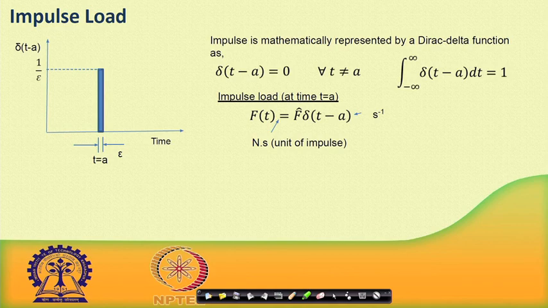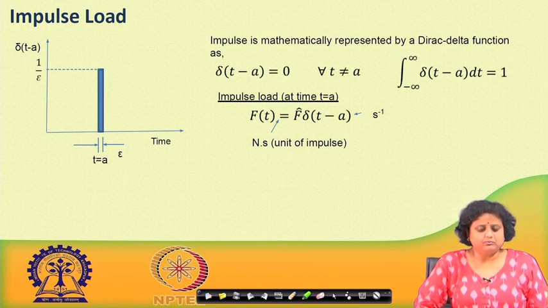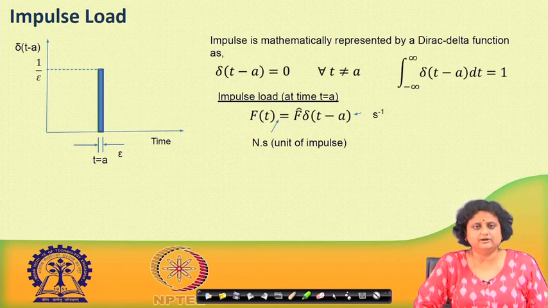The next topic is impulse load. By the name impulse load, we can understand that this kind of loading is a very short duration loading. Anything that happens suddenly and stays for a very small duration is an impulse load, like a sudden hit by a tool in an aircraft. If there is a sudden bird hit or a sudden gust, all this can be modeled as an impulse load. To summarize, impulse load is nothing but a very small duration load with a certain magnitude.